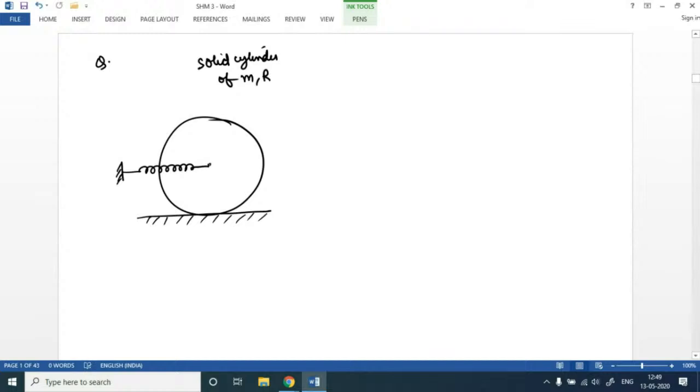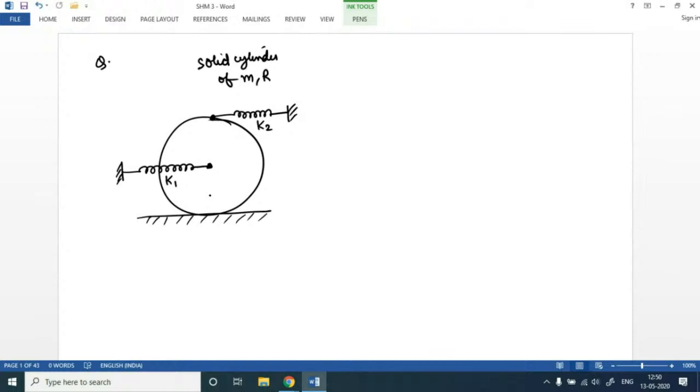And let's connect several springs to this cylinder over here. So this is one of the springs. Let's say its spring constant is K1, and it is connected to the center. And let's say another spring is connected at the topmost point. Let's say its spring constant is K2. Okay. So if we displace this cylinder slightly, we wish to establish that the subsequent motion will be SHM, and we wish to find out its time period over there.